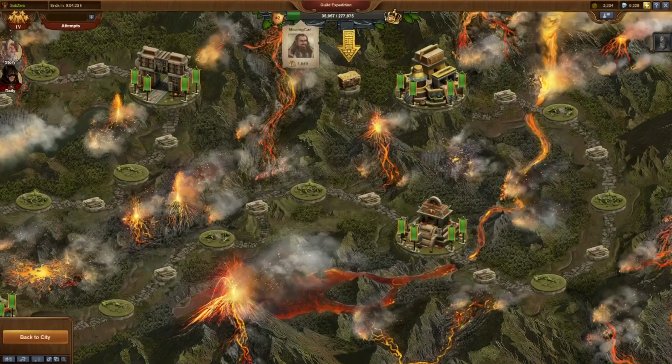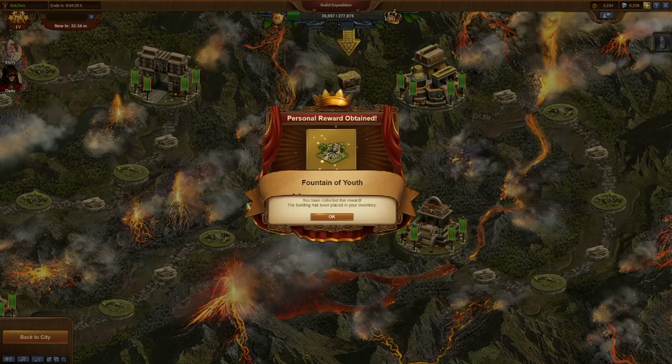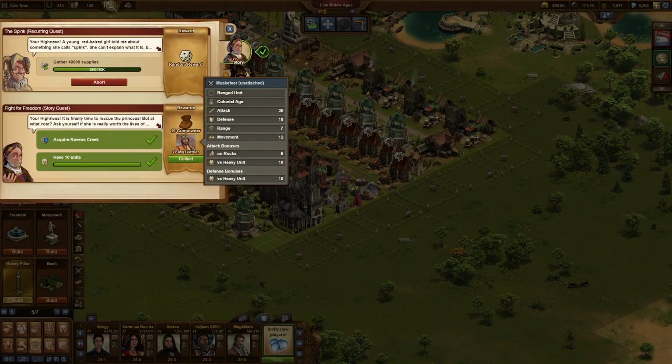I also completed the guild expedition level 4, and got a Fountain of Youth here, which will also go right to the antiques dealer. I ended off the day by getting the second recurring quest.